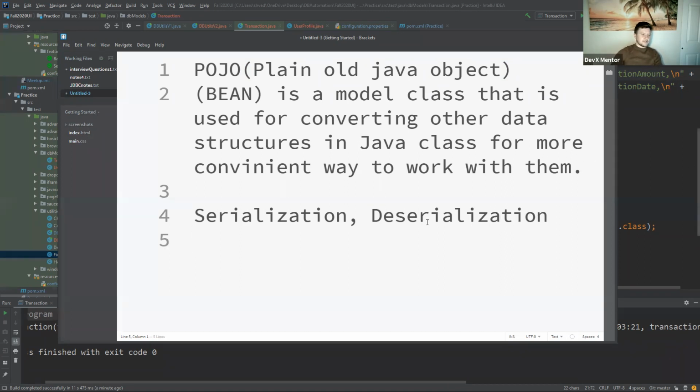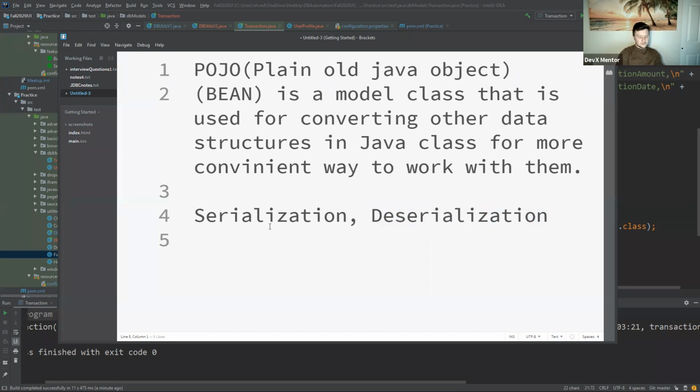Right? So let's put some notes. First of all, serialization, deserialization. These keywords are going to be used a lot with API, and these keywords are asked a lot on interviews. You are going to be learning it. It doesn't really apply to database, but what we did, convert result set into Java object, is called deserialization.